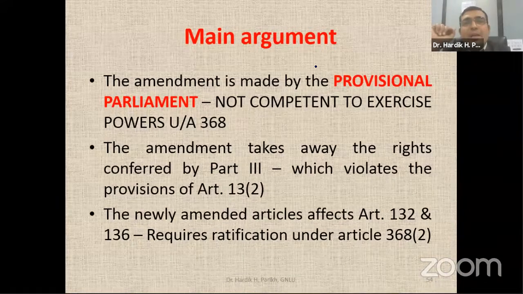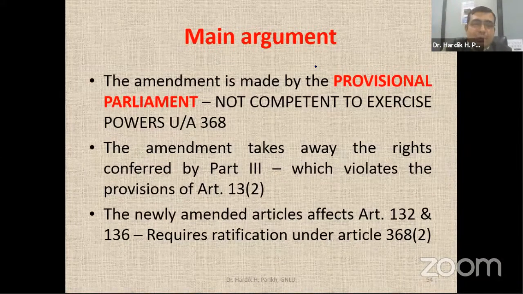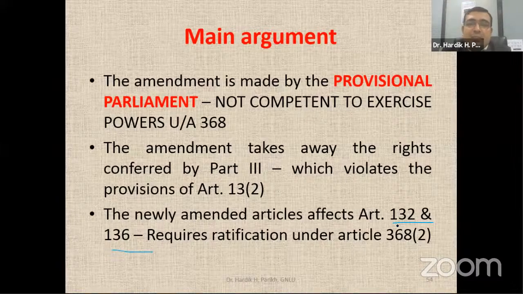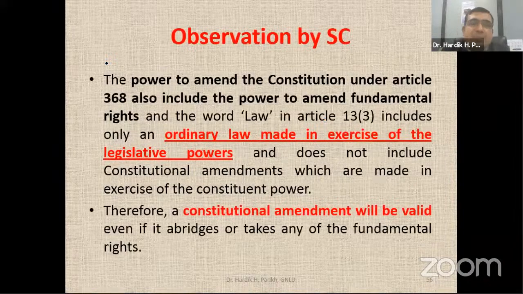So this is also a wonderful argument, that how come a right identified in the beginning, in the fundamental rights, in Article 13, that a law cannot be made which takes away a fundamental right, and Parliament has created that kind of schedule which is giving blanket immunity. So that move is absolutely violent. And again, in Articles 132 and 136, there is a requirement that the amendment is required to be ratified, which is also not followed. So this was the basic argument made in this particular Shankari Prasad case. Finally, the Supreme Court observed this.